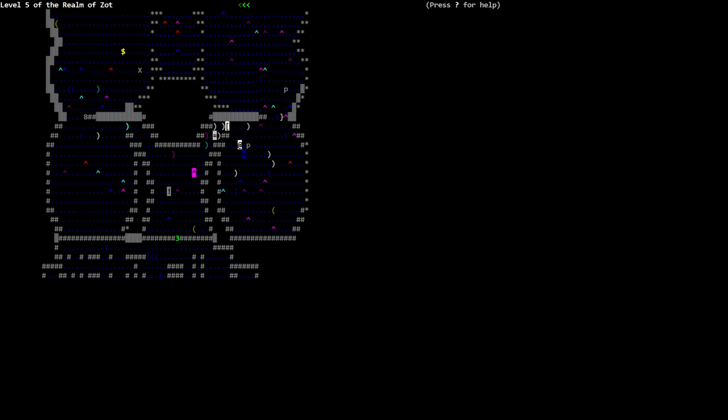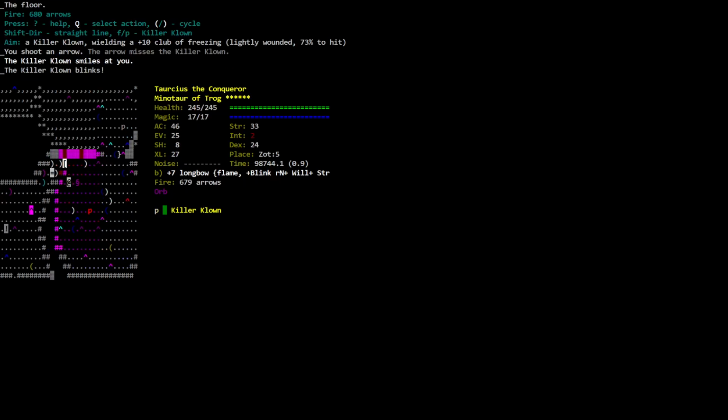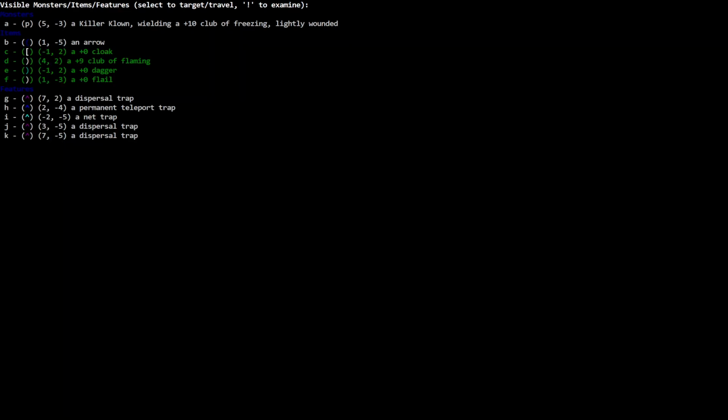If more of his buddies are coming, behind him somewhere, I'm just trying to get to a safer spot, but I'm still a ways away. So let's go. Uh-oh. The killer clown blinks. The killer clown cuts at visible mod A. The killer clown wielding its items.